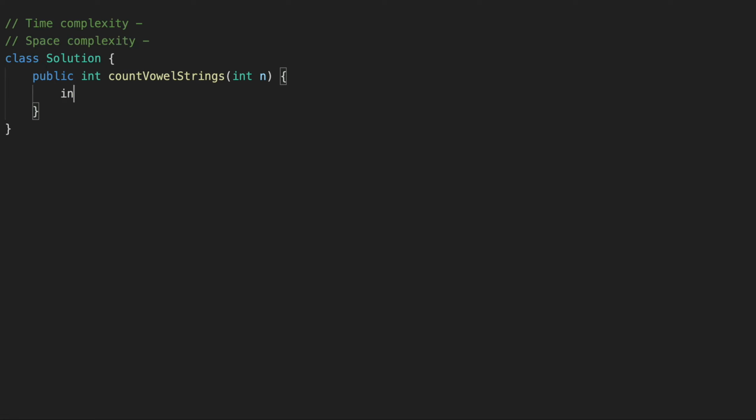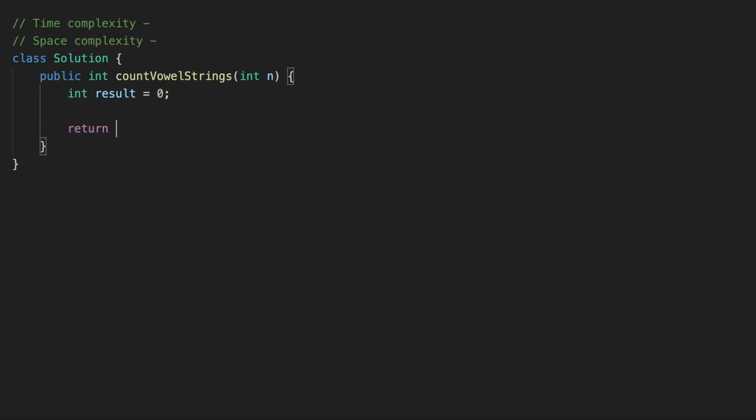Okay, the first thing that we are going to do here is create a result, which we are going to return. Next, let's create our backtracking method. We are going to start from 0, from the first letter, and pass the size of our string and our result.